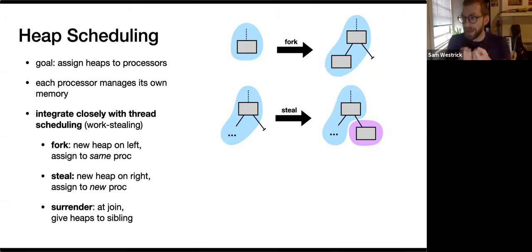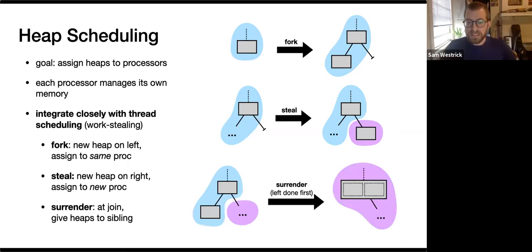Now, how about joining back in, synchronizing? At a join point, you have two subtasks, one of which might complete before the other, but they're both trying to synchronize back into their parent. Here's one particular case. Let's suppose the left-hand side finished first. What we're going to do is what we call a surrender. A surrender just says, take all of my heaps on the current processor and give them to the other processor.